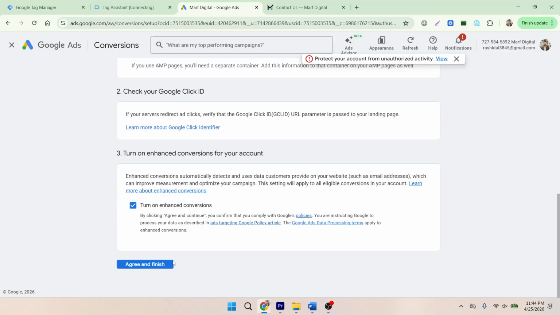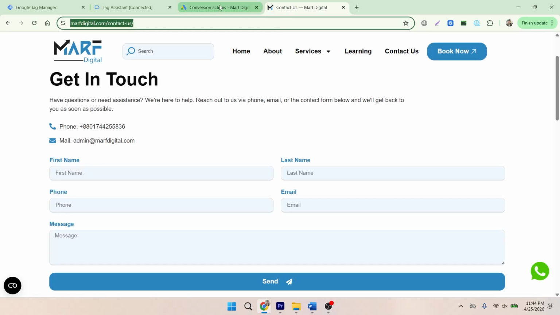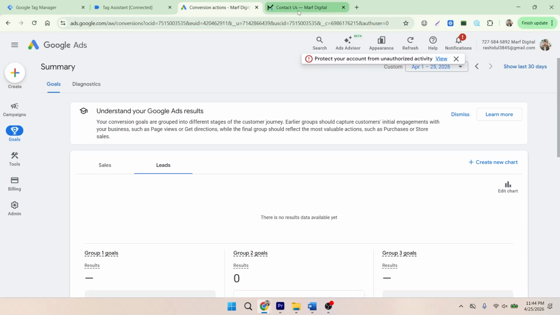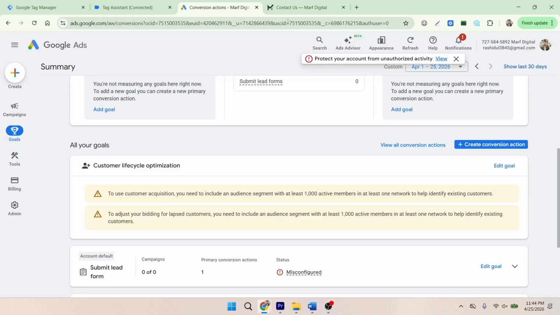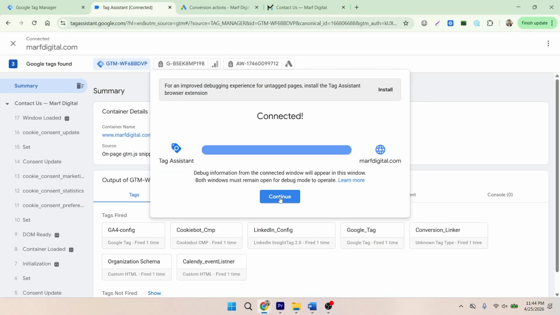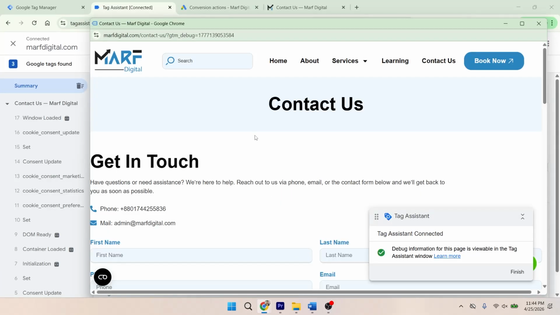Now we will preview again and see if the conversion action is working perfectly or not. So first we need to agree and finish. Okay, you can see again this is connected.